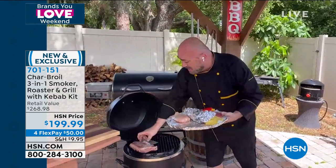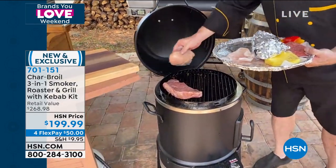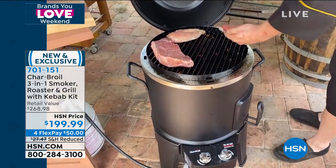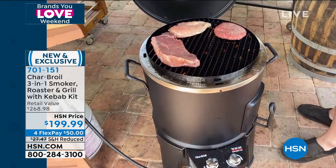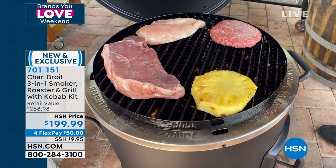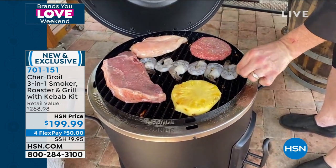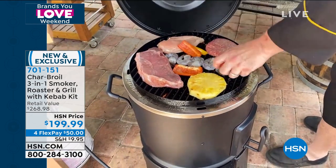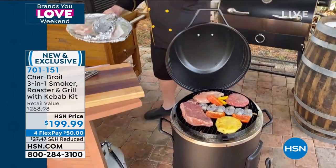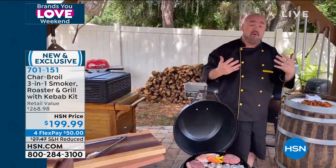Here you've got what all professional chefs use in their five-star restaurants — you have that technology. That infrared cooking technology gives you such even, perfect results that you'd think you're working in a professional kitchen or spent thousands of dollars on your grill. In fact, what you've done is found the most versatile, space-saving grill that I've ever seen in my life that's going to allow you to create so much more.